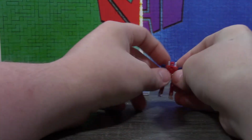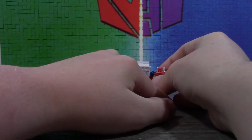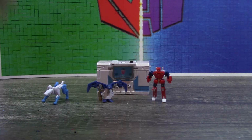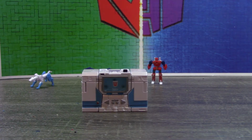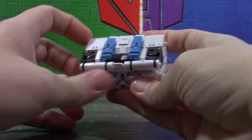Here we have Rumble, I believe. I'm going to keep saying I believe because I actually don't know. In his robot mode. So there those three are, but we're going to sidestep them a second to get to the meat and potatoes, Soundwave. So first what you want to do is his weapons are actually stored back here.